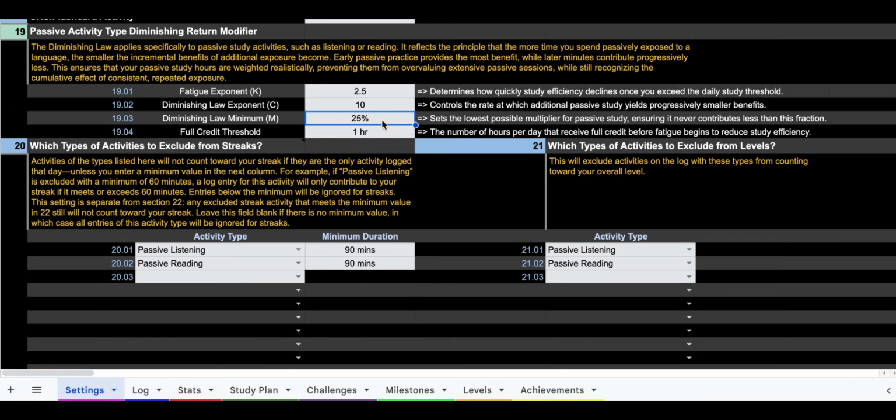So if you study for 120 minutes, it's going to count for at least 15 minutes towards your total hours spent studying. And you can determine the threshold down there. So that's in a nutshell what that does to make it more realistic. And I think that's a really cool feature to have. That makes this feel a lot more real and live.